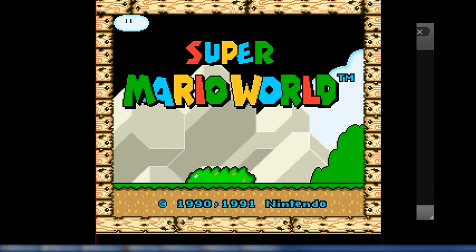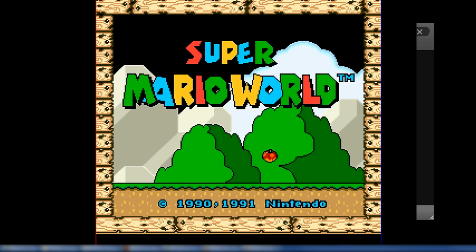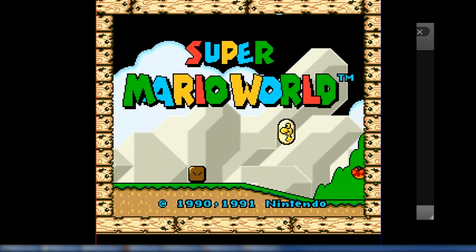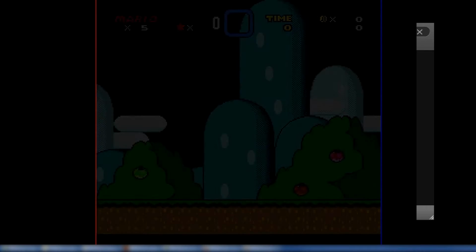So, I guess we will start with, well, I got Super Mario World up and running. I guess I'll just run that. Okay, so this was basically working before, I think, in other videos. And I can't remember, I think I started the game.